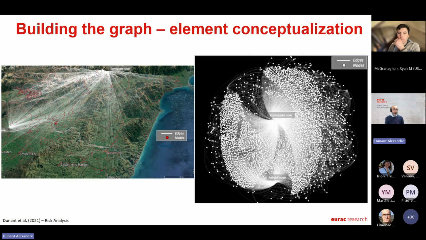And then based on the expert consultation, we basically connected those nodes. So the idea was that rainfall is probably not going to trigger an earthquake, but an earthquake could trigger a landslide as well as rainfall. So on the left side, we built the network in a special way, but it's a bit messy.